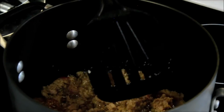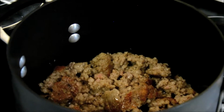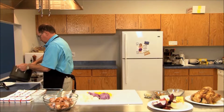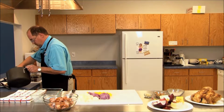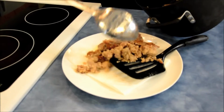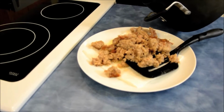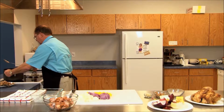I have made this so hot it would burn your mouth, but at the same time it was so good nobody could stop eating it. That's just about perfect. But instead of using just regular breakfast sausage, you can use the hot or the extra hot breakfast sausage. And it really does add a lot.